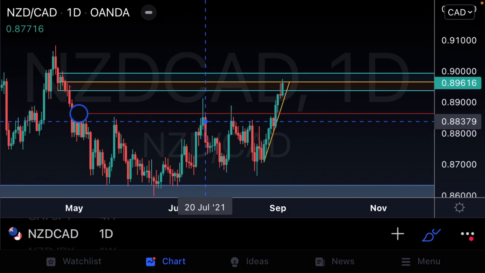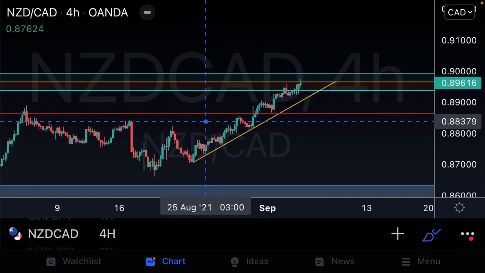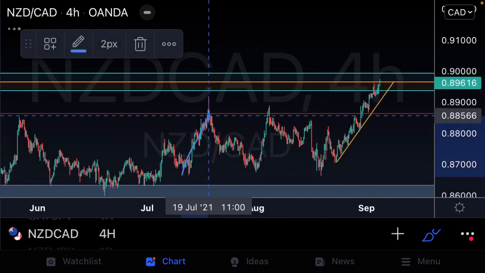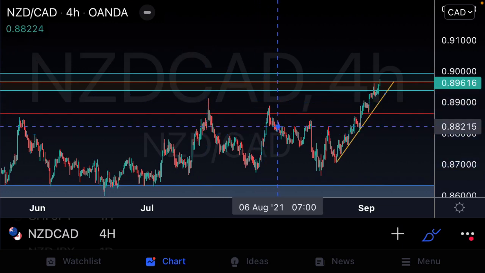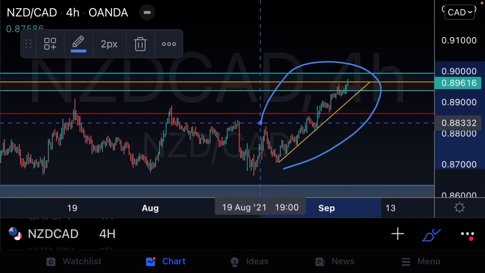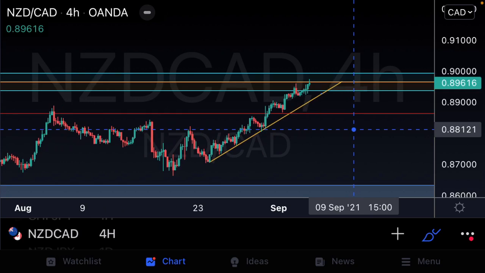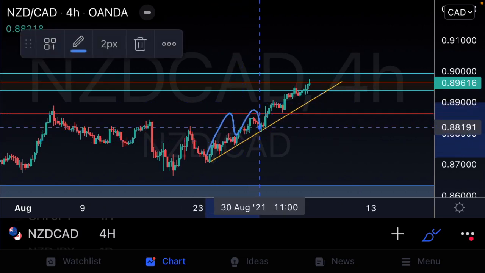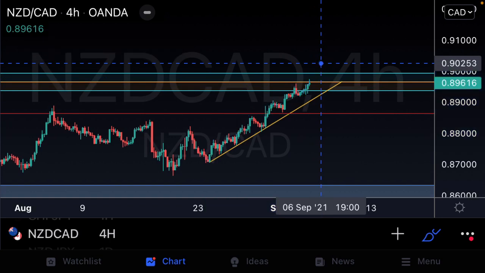But if we go down onto the lower time frames, guys, we will begin to observe the nature of this price action and see that previously, when we had this bullish momentum, we've seen some nice impulsive moves out of some important support structures. But most recently, when we've seen this new break of our range, we've seen price doing that somewhat correctively, because we've been moving a lot slower. Yes, we've seen the move to the upside, but it has been a lot slower than previous bullish momentum that we've seen on this pair.